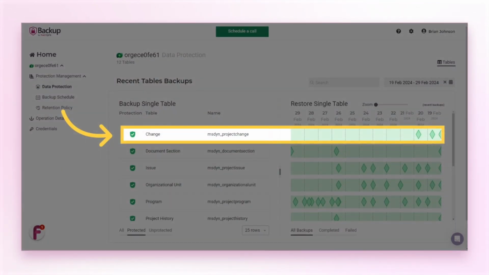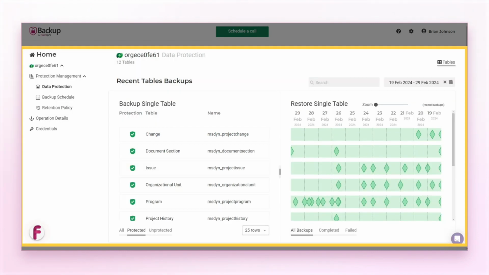This guide will walk you through the process of deleting backup files for a specific project. If the project becomes inactive or there is no need for its backup for any other reason, it can be excluded from the backup schedule, and the backup files created for it can be deleted.